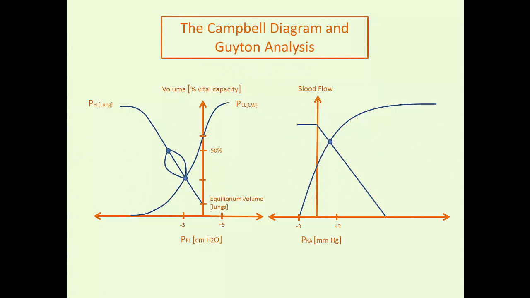And we'll summate all of the effects in that last slide in terms of the marriage of the Campbell and Guyton analysis that I put forth in the latter aspect of Chapter 2, and we use that as the basis for discussion of heart-lung interactions in health in Chapter 3. And just to remember this slide, again, this is the Campbell analysis from Chapter 1, this is the Guyton analysis from Chapter 2, and then the juxtaposition of the two is described in much more detail in Chapter 3.